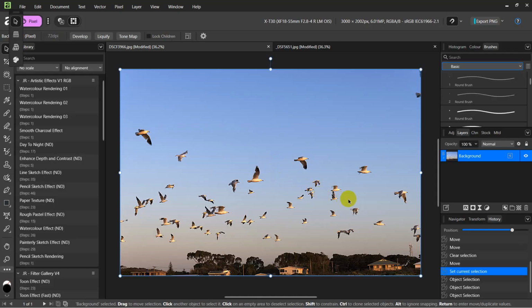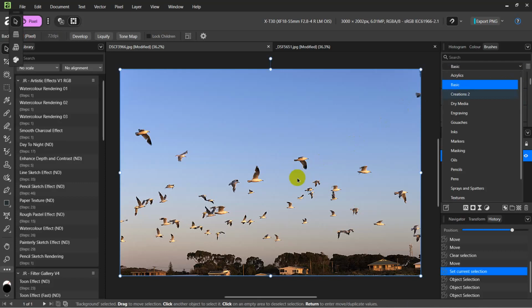Making a brush is actually quite simple. It's how you use it. It's when you start to introduce your own artistic flair into photo editing. Here we have a flock of birds. I would like to create a brush from some of these. Biggest problem is selecting which ones to use. I quite like this line of 3 birds flying at a diagonal. 3 being an odd number is always more interesting than an even number.